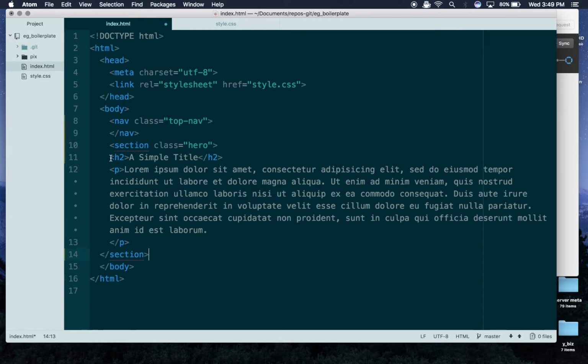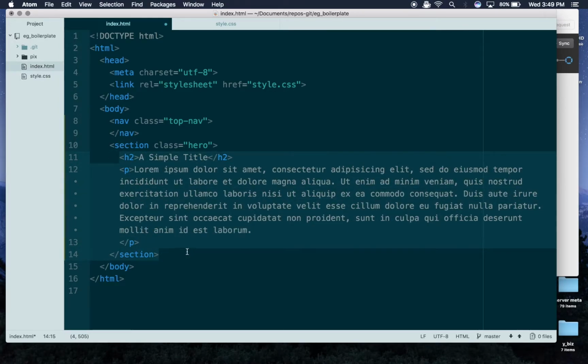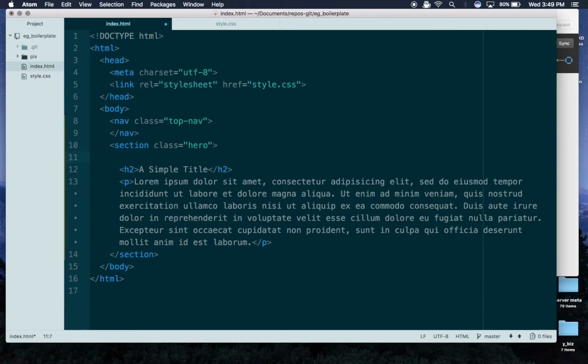And since I did this a little bit backwards because of the nature of the lesson, I have to properly indent my code. So now my section tag opens on this line, which is at the same level as the nav, and it closes down here at the same level of indentation. This p tag is out of place and it's bothering me, so I'm going to bring it up to the bottom there.